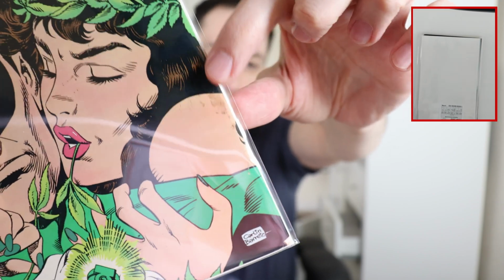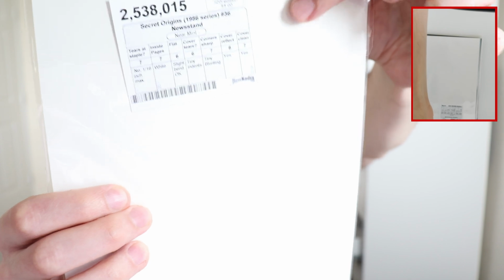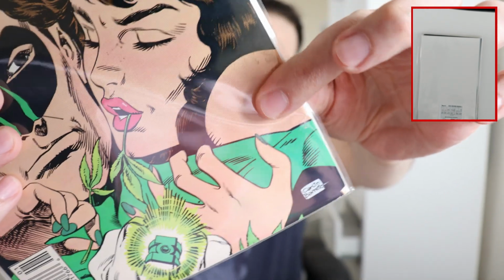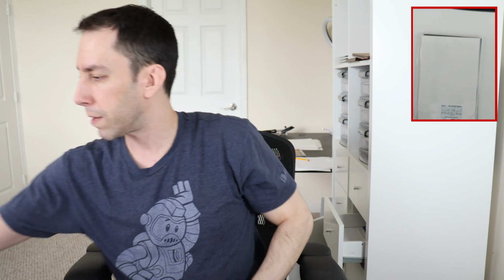I don't know what that is. That is not on the book. I mean, that's not what the book is supposed to be. And if we look at the grade, it's supposed to be a near mint. And if you look at the last row, cover clean, it's a 7 out of 8. So yeah, I'm not exactly sure. Then there's something here. I don't know what that is. See this right here? Now, that's not the bag. That is the book. It looks like that might be a tear or something. So, yes, that goes into the stack of books that are so terribly bad that I'm going to make a video and show how bad the grading is with this company.